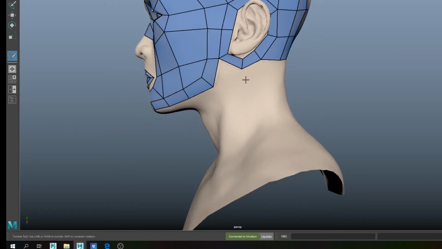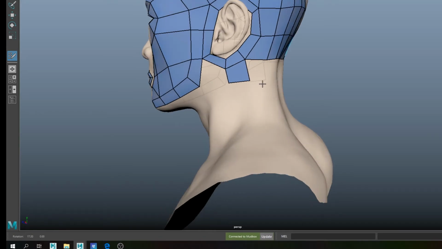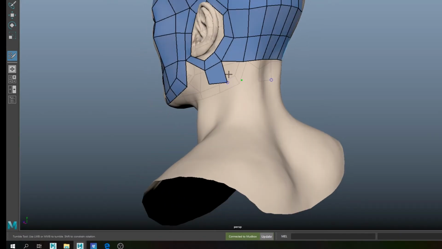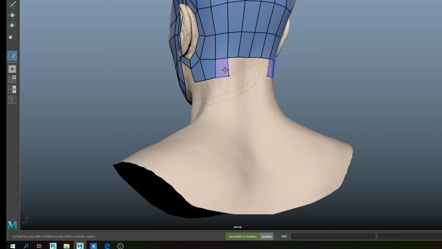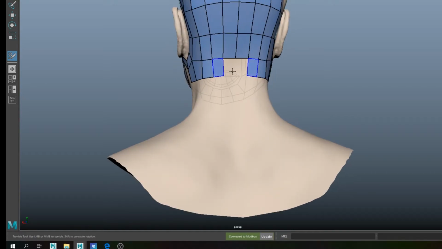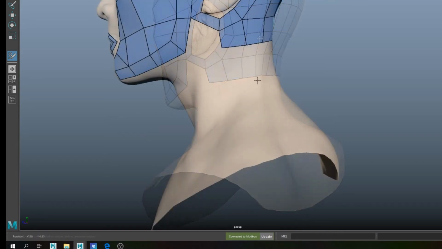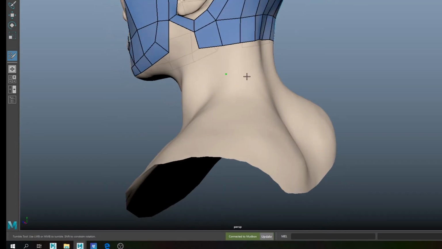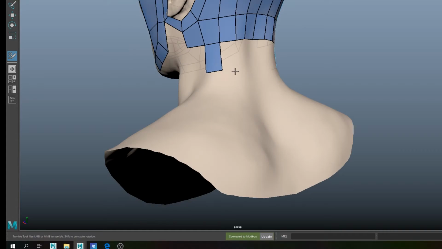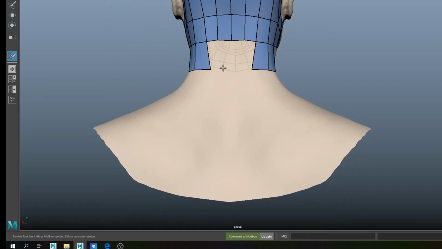And then on the side of the neck, we're simply going to click here, here, come straight down. And then I'll hold shift. We do that. 1 more here. I'll hold shift to soften those edges. And then let's bring it down. Right there in the middle.